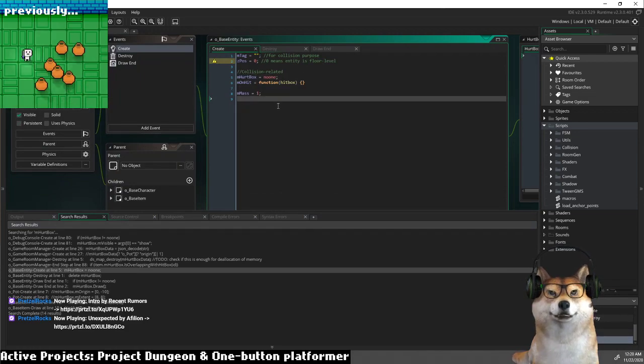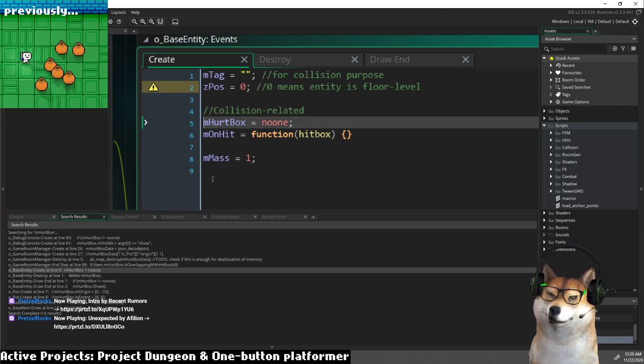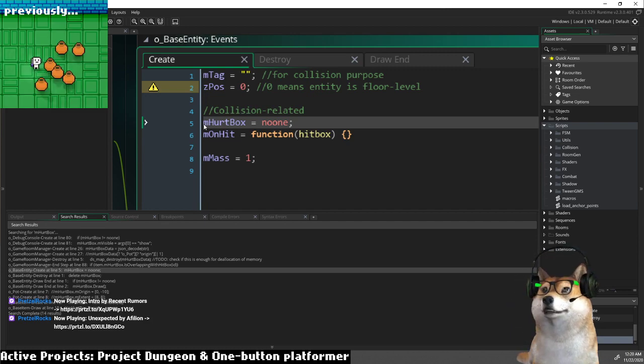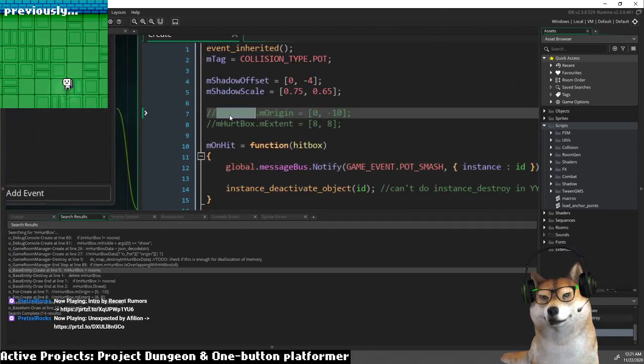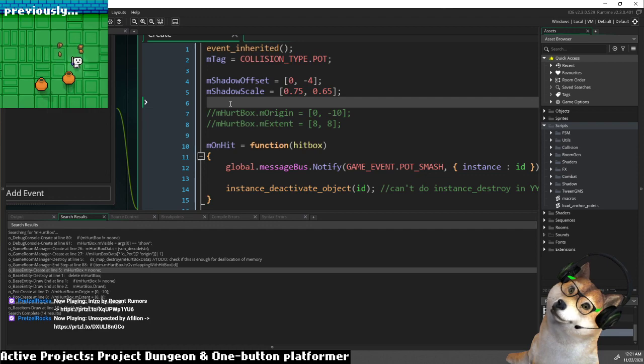Here, base entity, got it. Whew, okay. It's fine. They're probably all just IDs, right? So, what I can do is... No, wait. Okay, I need to think a bit.